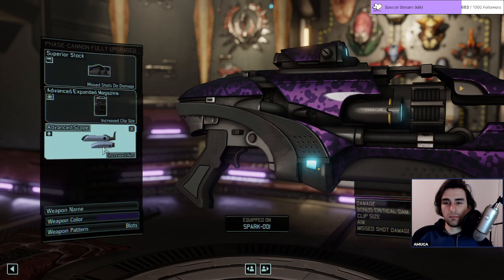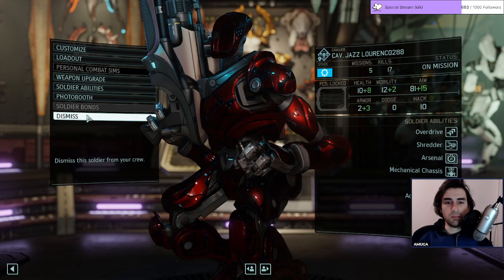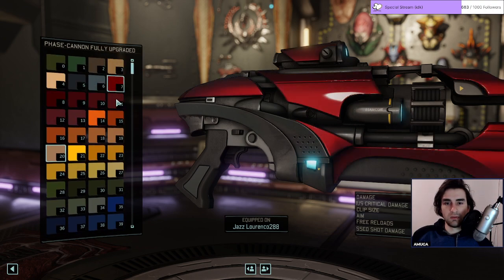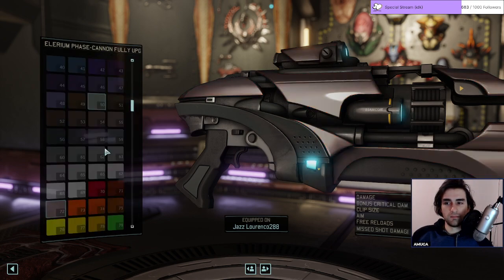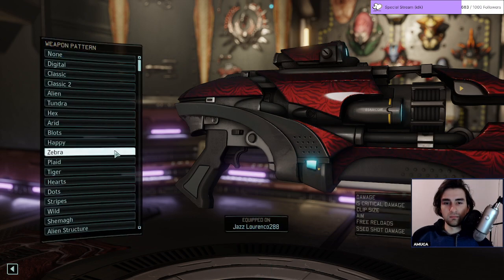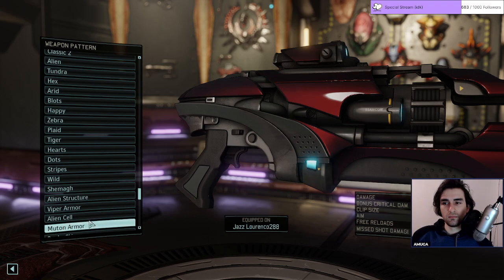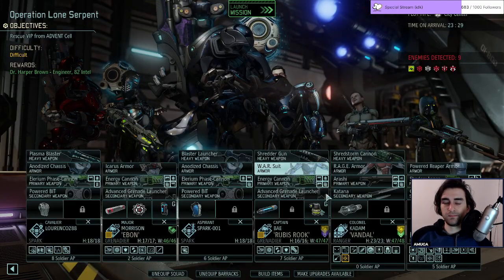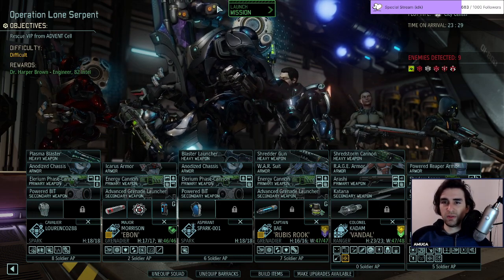Ooh, let's put a pattern on it. Pick. And you. Yeah, you're going to get a red weapon because you're red. I'm sure that's probably what Jazz would want. Let's go. That's looking a bit better. Purple on you looks kind of funny, but it looked kind of funny anyways. Let's go.